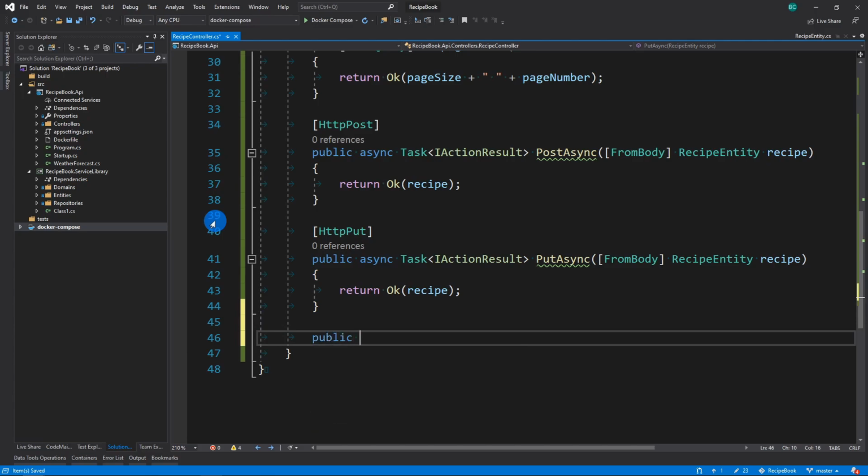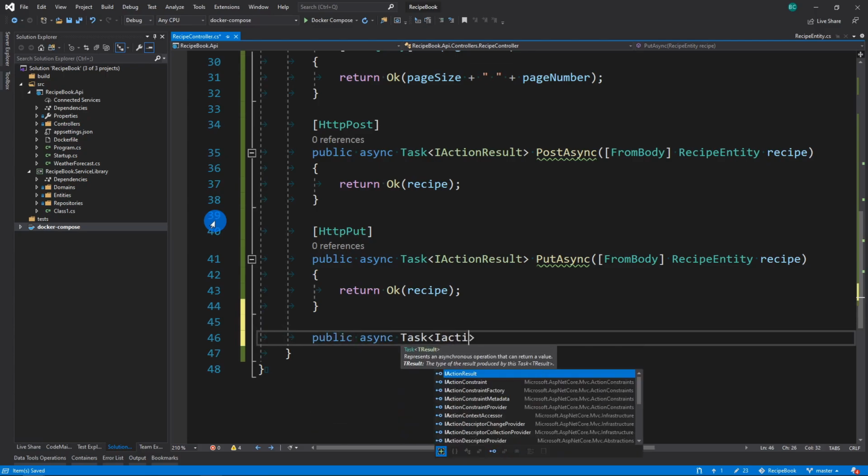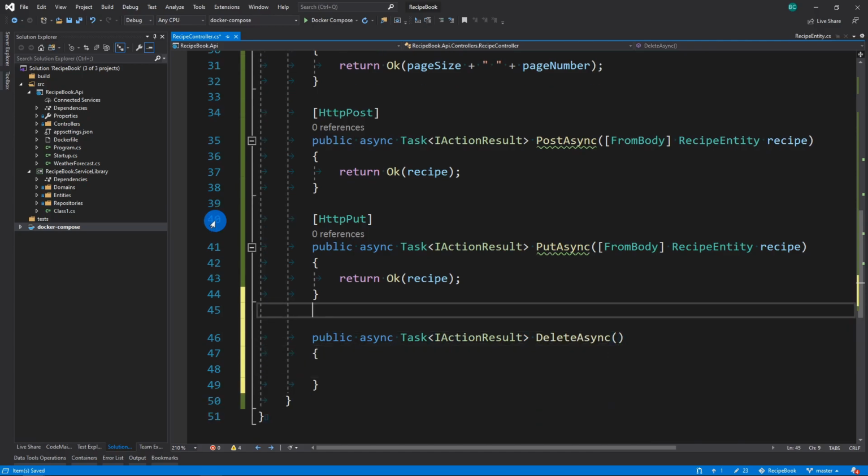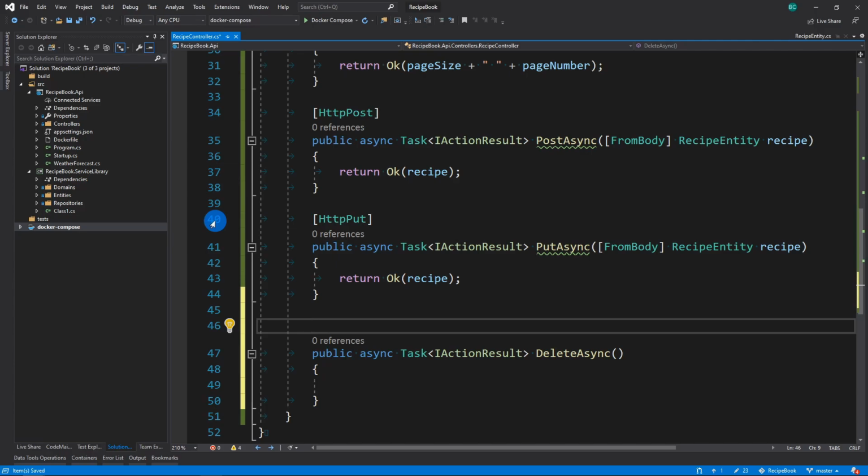So public async Task<IActionResult> and DeleteAsync. But the delete, we're going to be deleting with a given ID. We know that on the edit page, they're going to have the recipe ID, and then they can use that recipe ID to say, delete this recipe from my records.